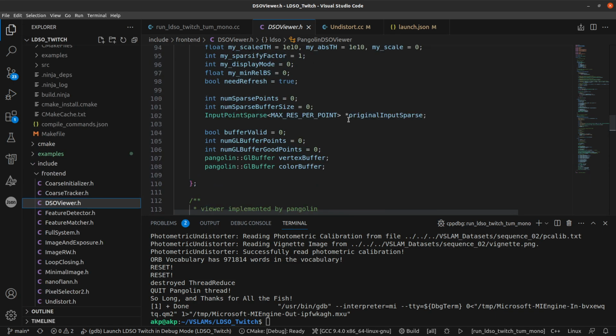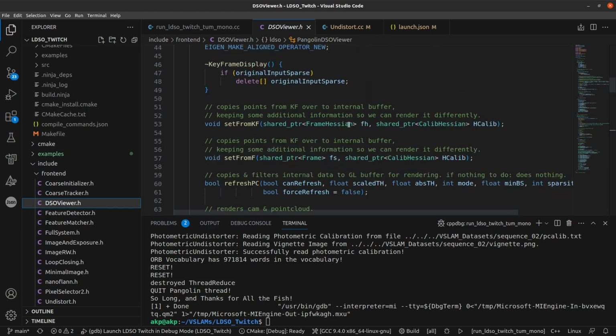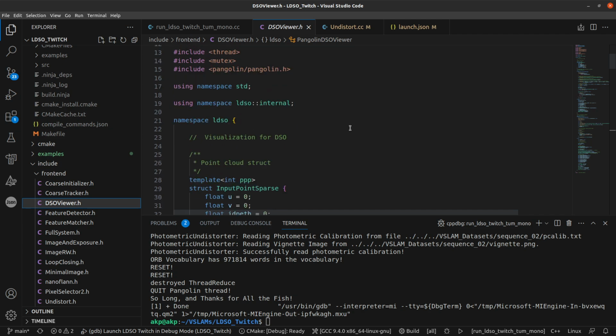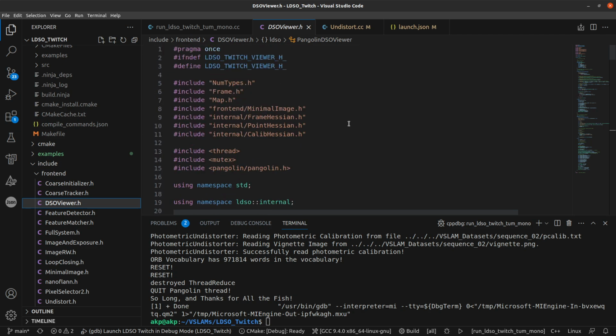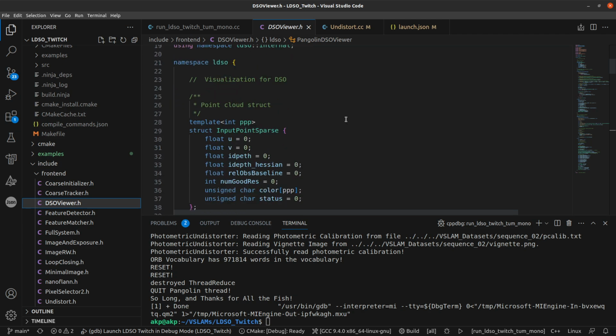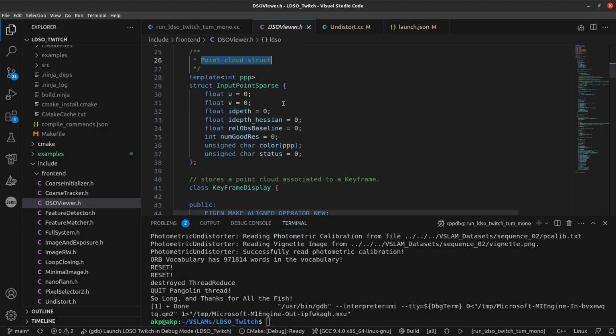So let's take a look and let's maybe go through what is happening here. So in this LDSO namespace, we have a point cloud struct. So we have this struct called input point sparse, which has a u and a v coordinate.